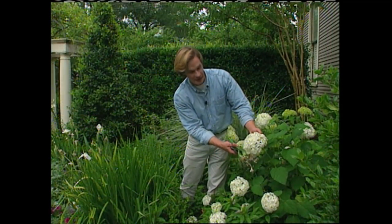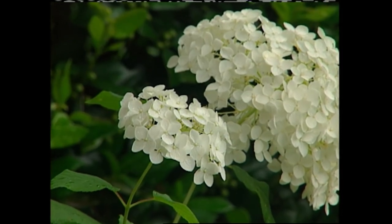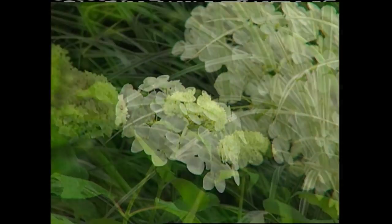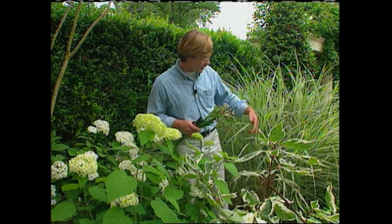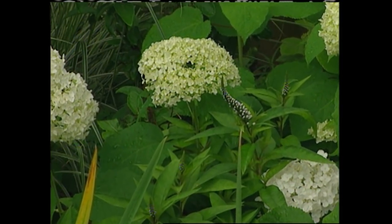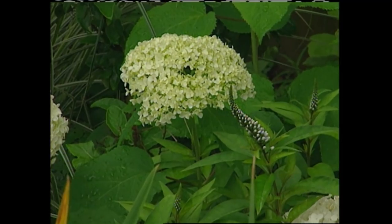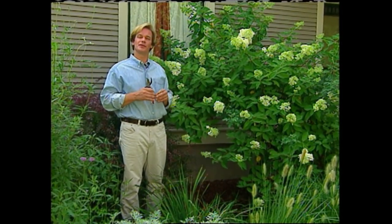This creamy white variety growing in my center garden is called Annabelle. We've caught it at one of my favorite stages of development, because within the same plant, there are nice subtle variations in bloom size and color. Annabelle hydrangeas are wonderful in contrast with plants with variegated foliage, like this dogwood and this variegated miscanthus grass. These large blossoms will persist through the summer, right up until the fall, at which time I'll bring them in for drying. There's no question these are beautiful in the garden, but if cared for properly, you can also use them inside.